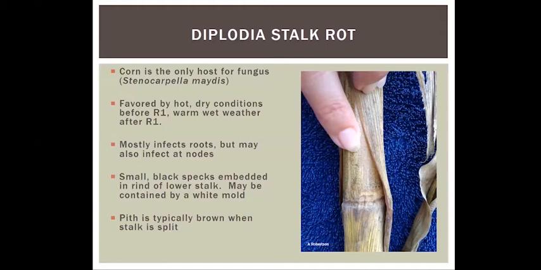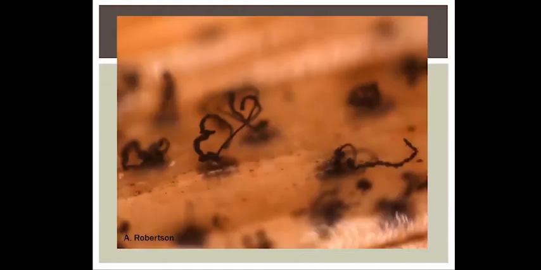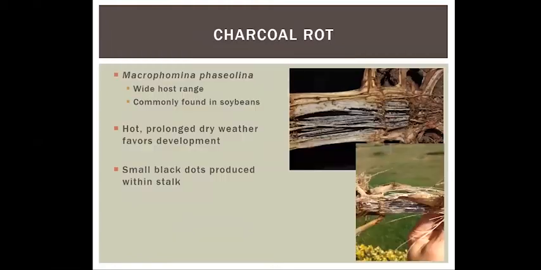When you split that stalk, in general, it's going to be very brown in color. And one of the things you might even notice if you take a stalk back, if you have a microscope or something fancy, is under high humidities, you'll actually get out of those black spots, you'll get a little exudation of the spores coming from those structures, and kind of looks like this. Kind of reminds me of that Dr. Pimple Popper show when I see those images.